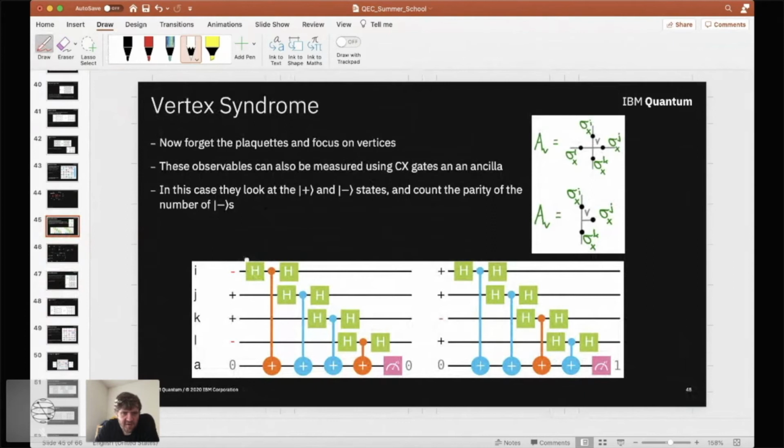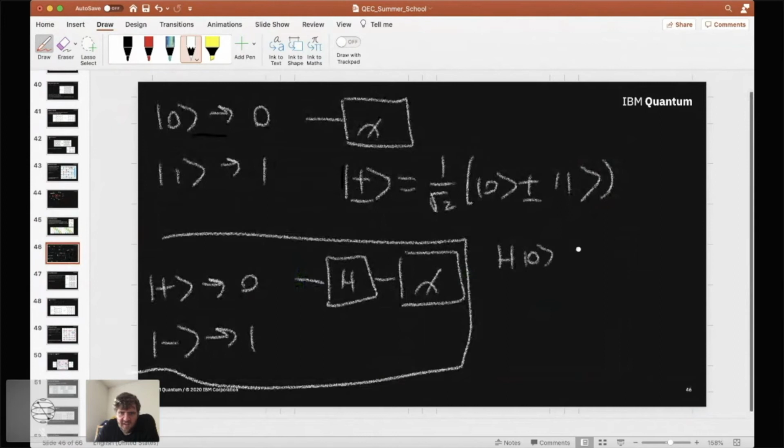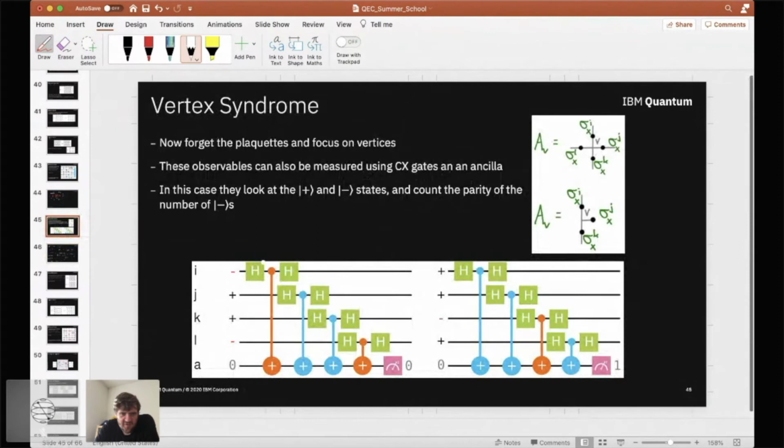And we can do that simply by putting a couple of Hadamards in here, because the effect of the Hadamard is to turn zeros into pluses and pluses into zeros. So it's basically like a switch. We turn the switch to say, controlled knot, please be controlled on plus and minus instead of zero and one, and then we do the controlled knot, and then we do another Hadamard to switch back to normal mode. So by doing exactly the same sort of circuit as before, but this time with Hadamards here, we are not counting the parity of zeros and ones, but we're counting the parity of pluses and minuses. If there's an even number of minuses, it gives a zero. If there's an odd number of minuses, it gives a one.